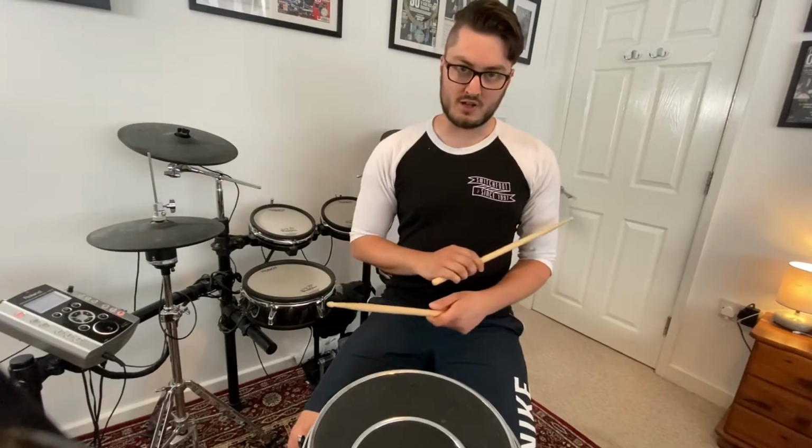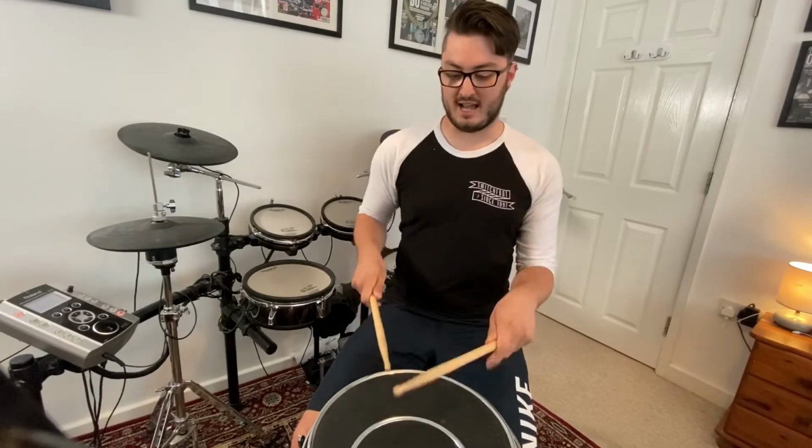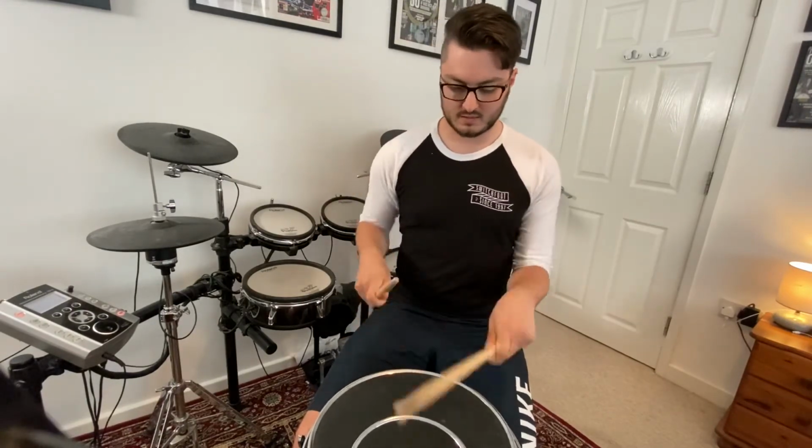Step two is you're going to play all the single strokes at the top. So instead of right, left, right, right, left, right, left, left, now we've got right, left, right, right, left, right, left, left, right, left. It's kind of cool. You get this kind of sweeping movement. Sounds fun.